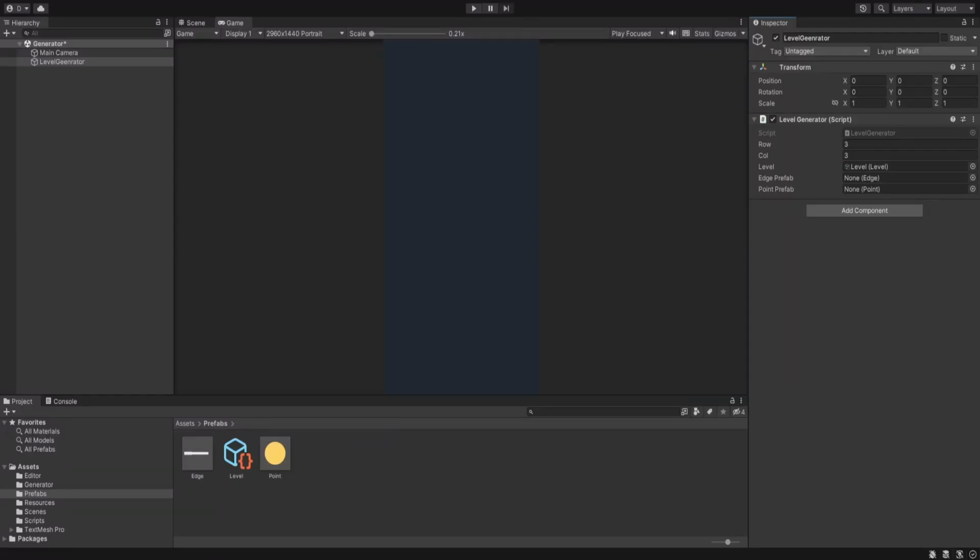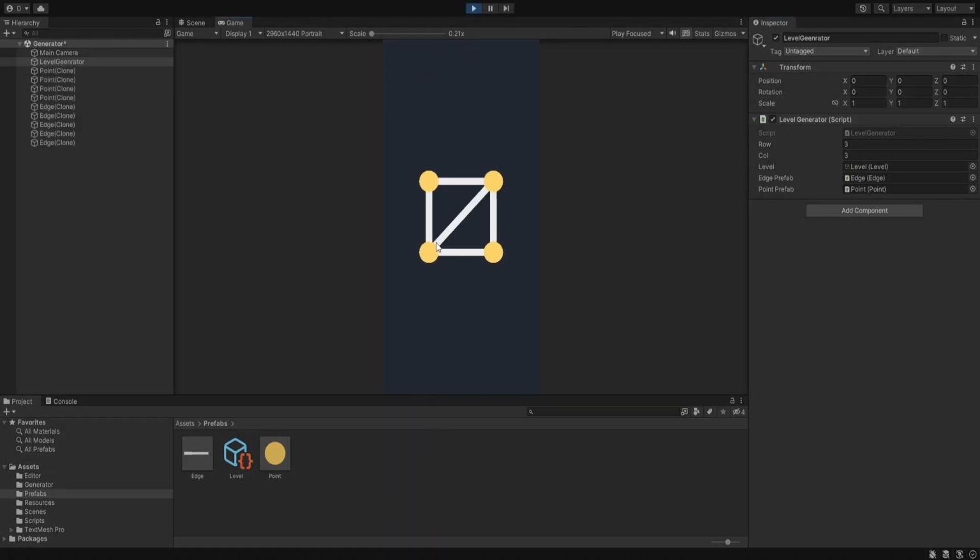Now let's go inside Unity. So we just cleared the highlight, and we'll add our edge and also our point. Now if we hit play, we should be able to play the game as before. The game is not going to get finished, but we can also spawn the point. So pause here, then we are going to press A and D and W, so it is going to create an edge there, and we can play the game again.